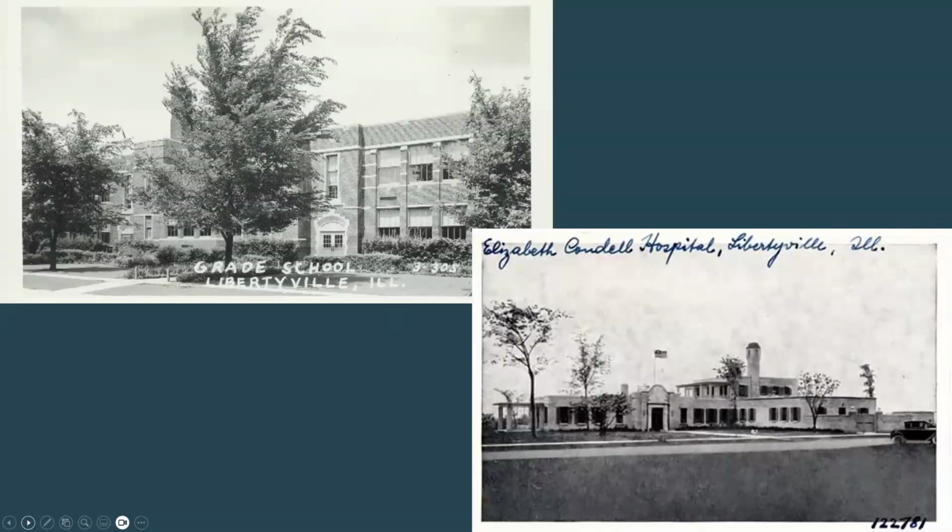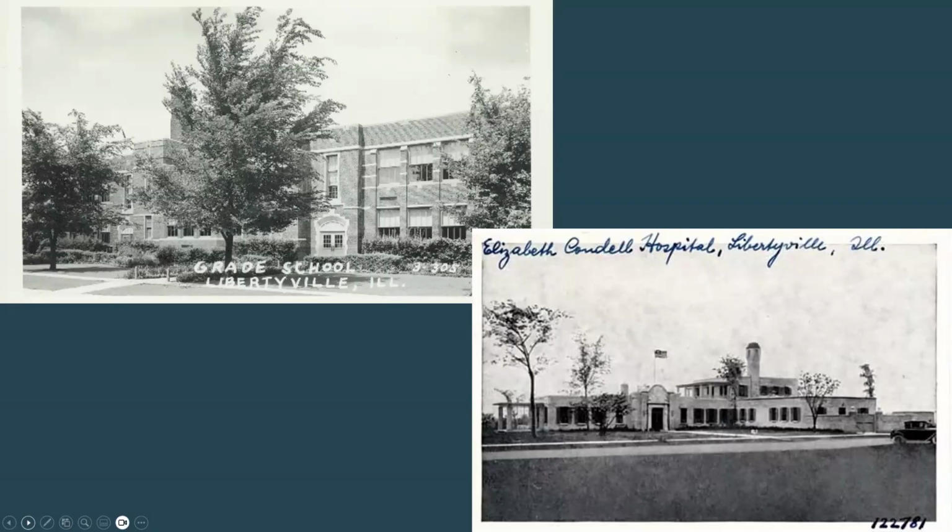The 1920s boom was also reflected in the construction of a new school and a hospital. Rockland School started construction in 1926 and welcomed students in January 1927, so they are also quickly approaching their 100th anniversary. Condell Memorial Hospital was built in 1928 with funds from the estate of Elizabeth Condell, who wished to build the hospital in memory of her parents. When it opened, the hospital had 25 beds.